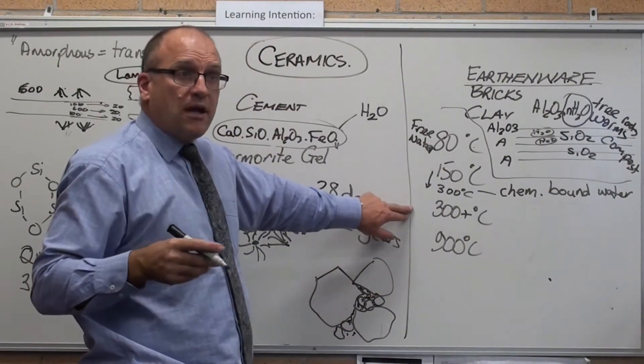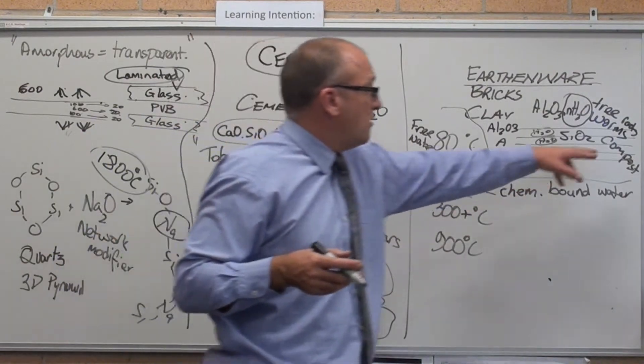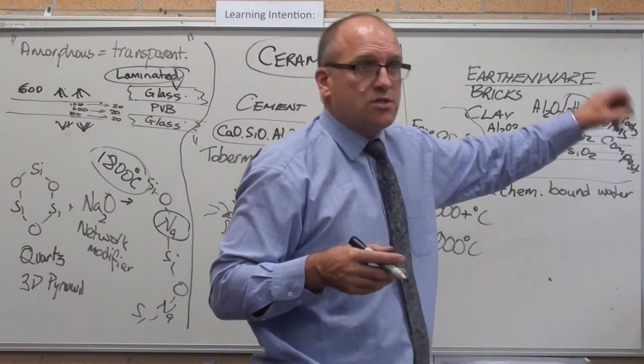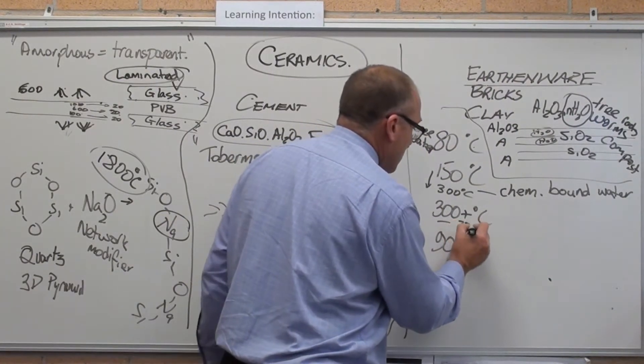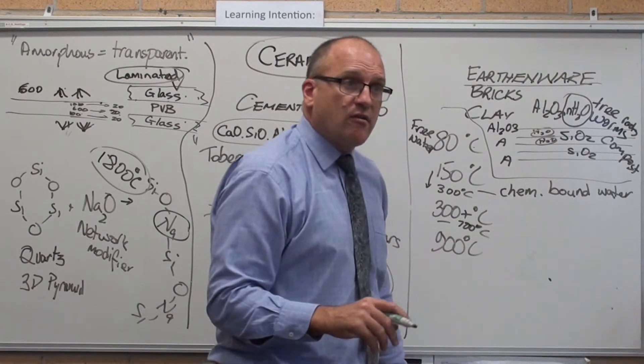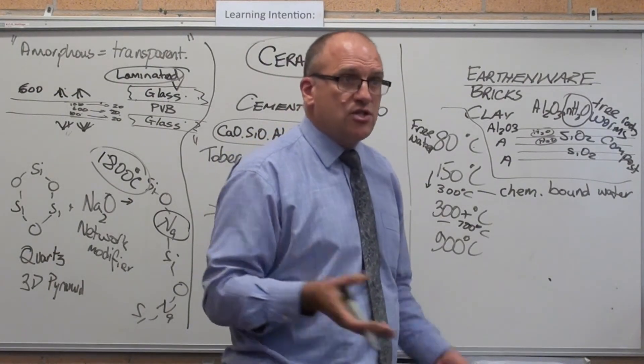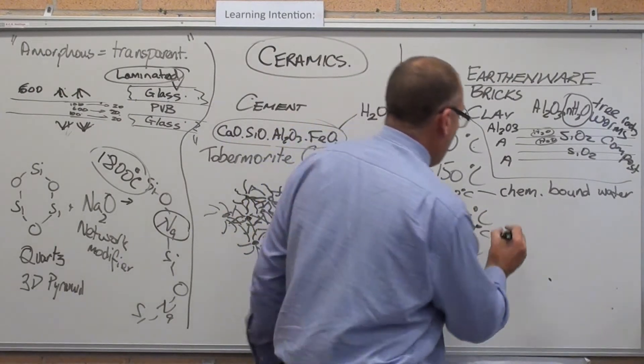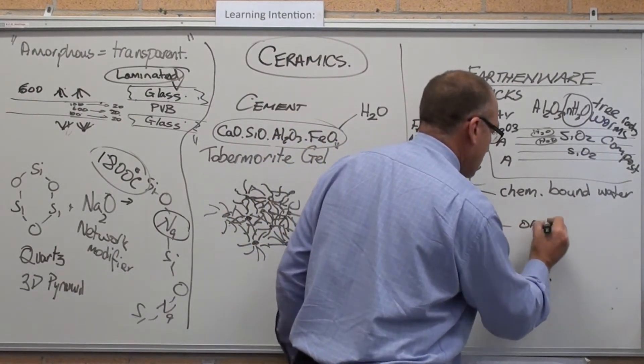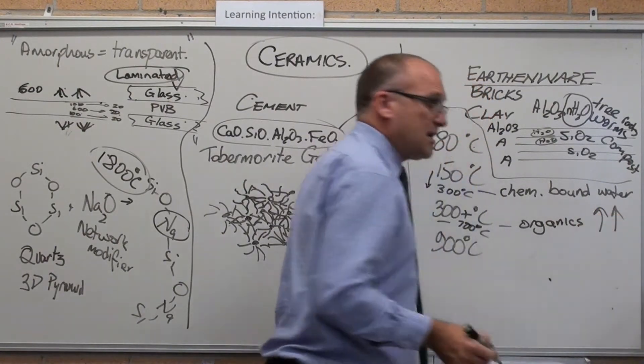Go up to above 300 degrees. Now we're getting to a point where all the organics are burning off. The tree roots, the earthworms, the compost, any vegetable matter. Say 300 to 700 degrees. 700 degrees is glowing orange. As you know, fire embers glow orange, they're just burning. You continue to heat it up, you're burning off organics. Organics are vaporized.